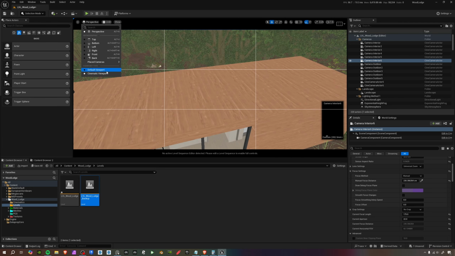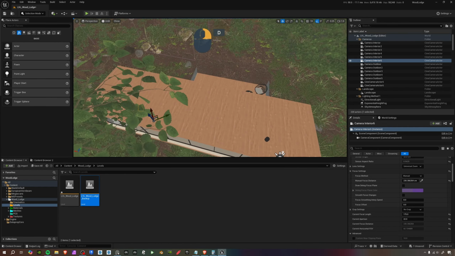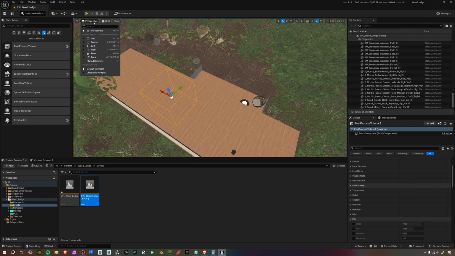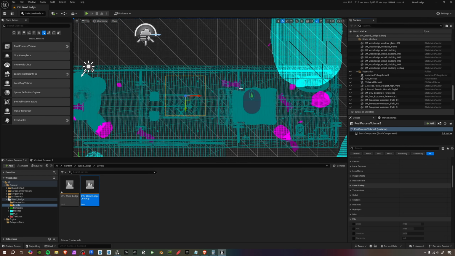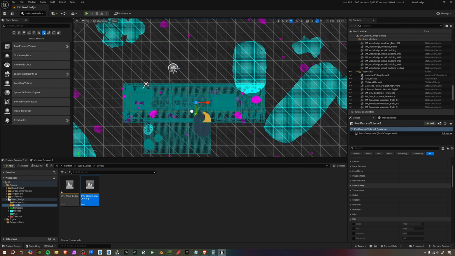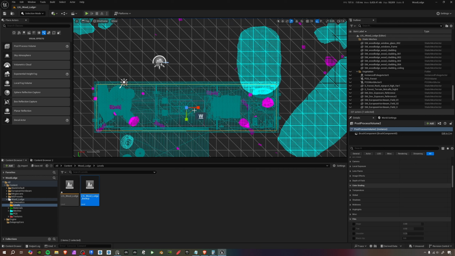So I'm just gonna go back into the default viewport, going back in here and add a post-process volume. And I'm just gonna go into top view. I can hide this vegetation just for the time being. There's some big rocks in here, I think. Okay, let me just place this in here and just place it within the walls, the interior walls. Probably we might need to just adjust in the entrance.